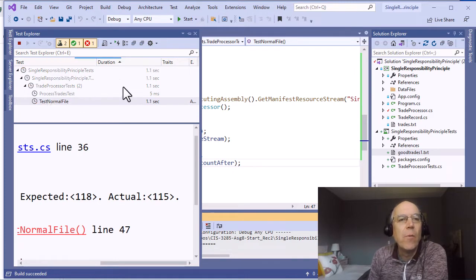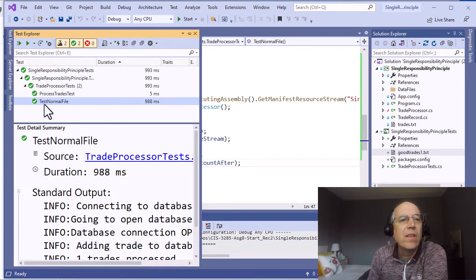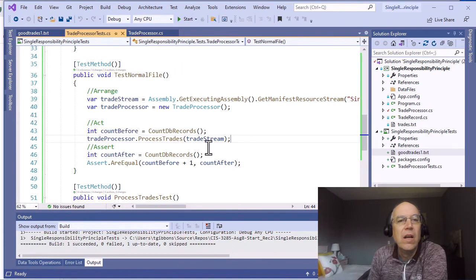You're going to have to create more unit tests here. And it's okay if some of the unit tests fail as long as you expect them to fail and you know why they're failing. So here now everything's passing for this test.